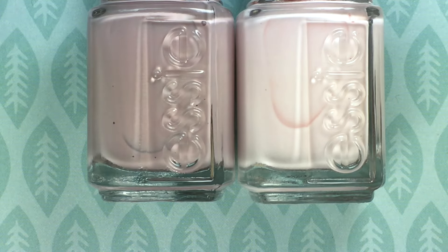Time for some dupes. We have GoGo Geisha on the left, and on the right I have Peek Show, from the Winter 2015 collection. As you can tell, these are definitely not dupes or even similar. Peek Show is much lighter and more of a baby soft pink. That's why GoGo Geisha is so unique in my collection — it has that mauve-y tone but is still like a pastel pink. It's really unique, so I would totally get it if you have nothing like it.